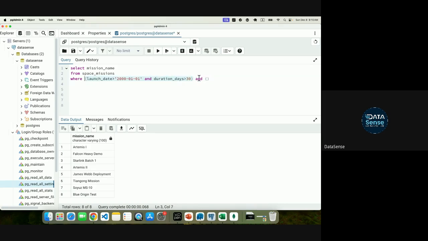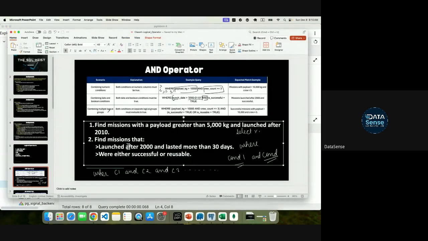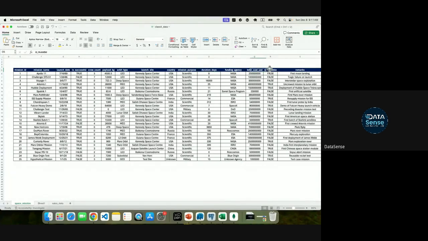Now I have to write down my condition 2. Condition 2 says that it was either successful or reusable. So there is a use of OR here. It should either be successful or reusable. Now if I go to the data, I'll see is reusable should be true, or is successful should be true. So one of these should be true.